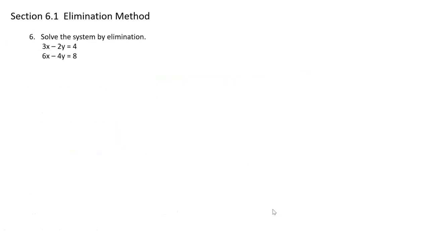Okay, now, again, solve the system by elimination. Because in this case, you see both of them already in proper form, in the ax plus by equals c. So now here, we're going to decide which variable we want to eliminate. Okay, in my opinion, they're both the same. So in my opinion, let's eliminate the x's. So to eliminate the x's, you're going to multiply equation 1 by negative 2. And again, why negative 2?